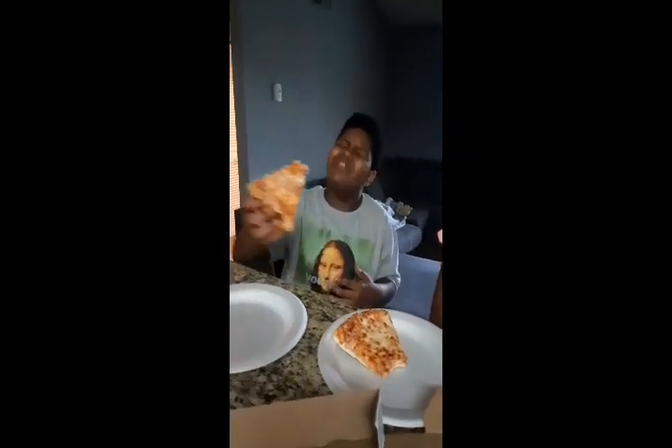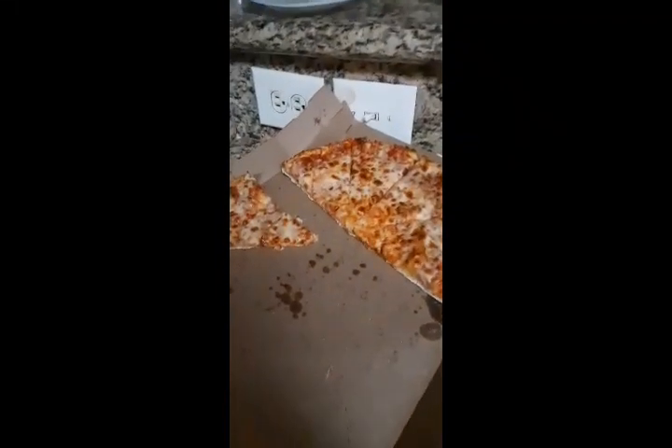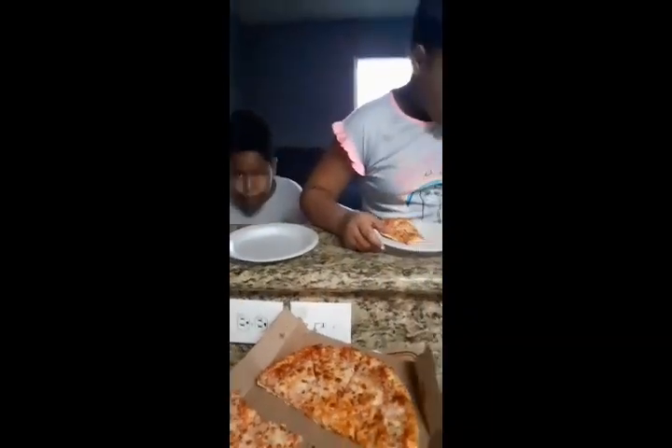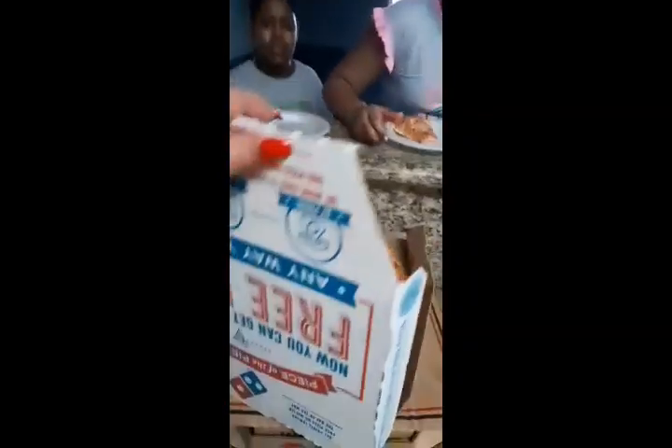Which one do you think is going to win? This looks so good. Okay, we're getting into it, guys. First bite — what do you think? Tell the people. This is gross. That's a lot of sauce. So they did come first, they had the fastest delivery. We always order from Domino's — they have this really cool reward system where they give you a free pizza or free items once you get a certain amount of points. So this was actually a free pizza. Thank you so much, Domino's. It's good pizza overall.